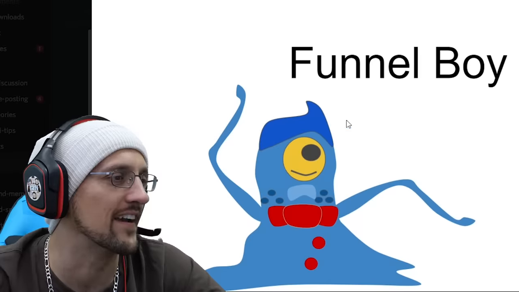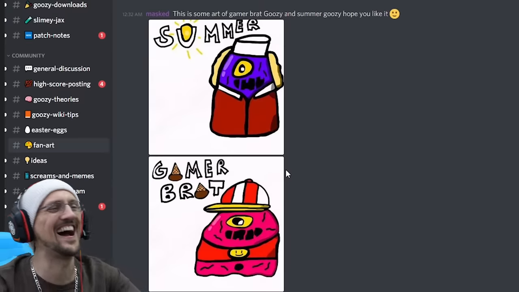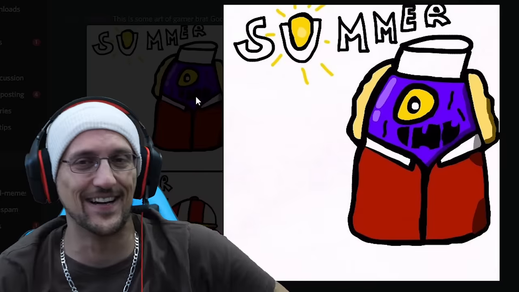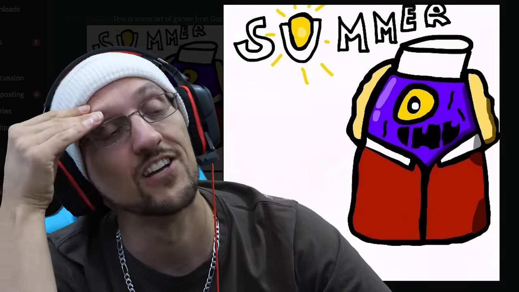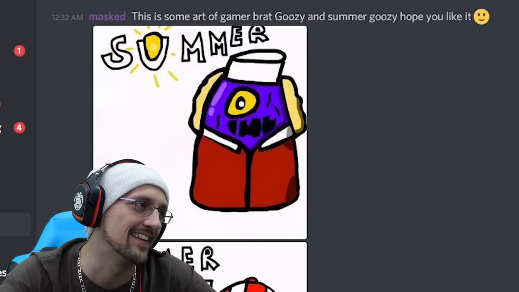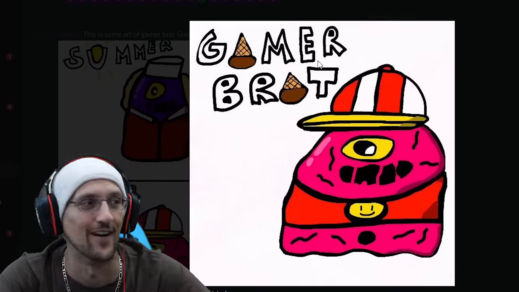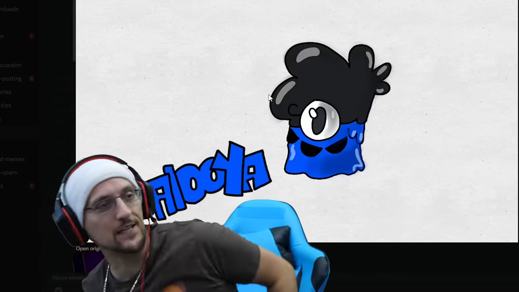What? This is Harry Potter imagining Goozy. Hermione. Oh, funny boy. Yo, someone did a Goozy pumpkin. Ooh, that one's pretty cool. Are you kidding? No, you're not. Did someone draw Summer? Oh, I don't know how much you know about that drama. I love Summer. That's kind of fishy. Oh, why did you go there, huh, Mask? Well, here's a less controversial one. We got Gamer Brat right here. I don't know what this is, but I like it. It's like Bart Simpson upside down.